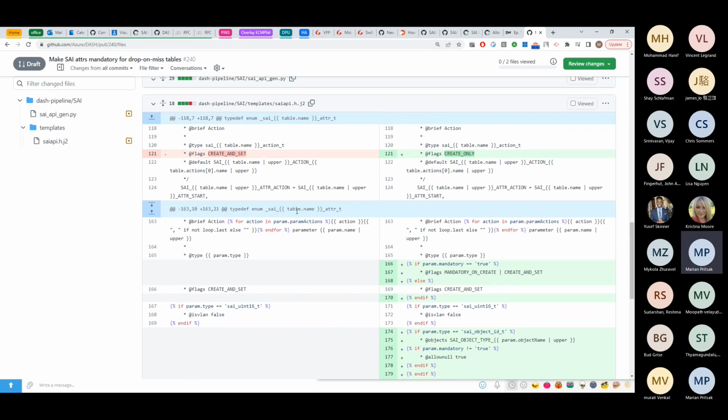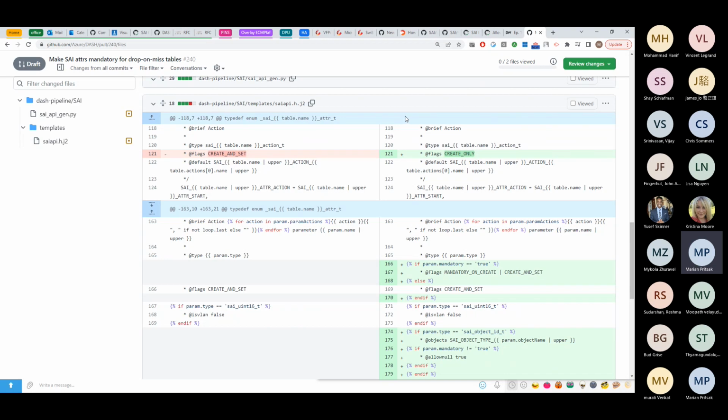So we have some objects and entries that have attributes of other objects. For example, we have ENI, and it's got an attribute of VNet ID. Actually, let's stay with ENI. We also have ENI that has attributes of the ACL group IDs.